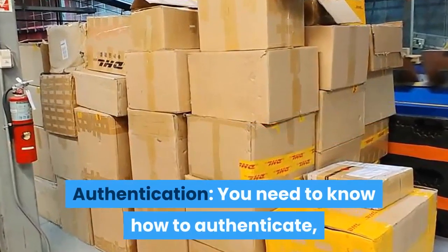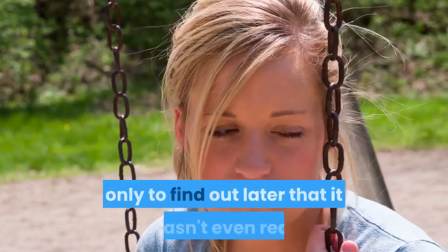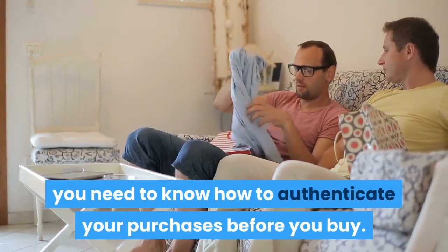Authentication. You need to know how to authenticate, so you know it is real. It would really be a shame if you finally went out and bought some bullion, only to find out later that it wasn't even real. To avoid this pitfall, you need to know how to authenticate your purchases before you buy.